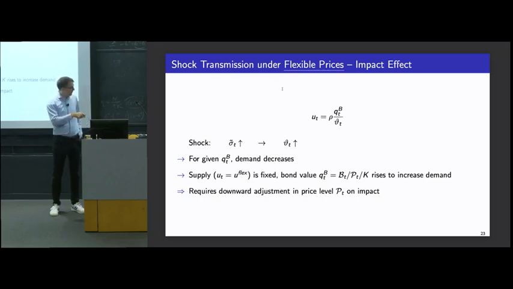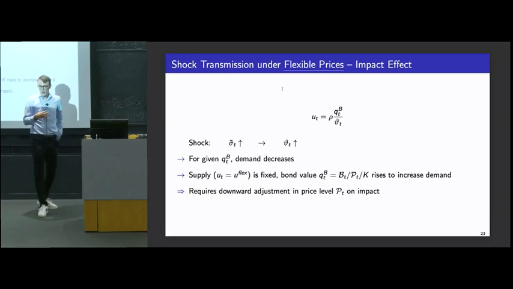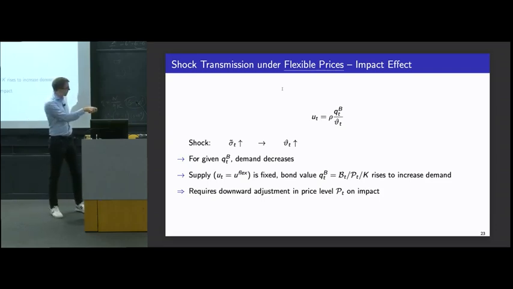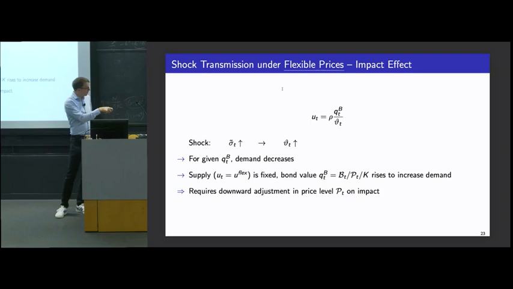Well, if you look at QB, it's a dollar number face value of bonds. That's not going to jump to clear the market, but there's going to be the normal goods price. So goods prices just are reduced. And that makes also sense logically, right? This is goods market clearing. Demand is low. Producers see there's not enough demand. They cut their price to attract demand. So also the story of how you get to equilibrium makes a lot of sense here. Therefore, you get this downward adjustment in the price level on impact of the shock if prices are flexible.